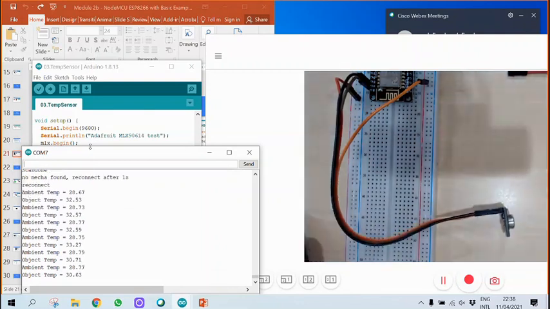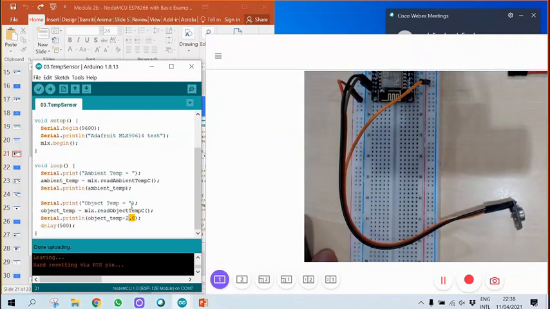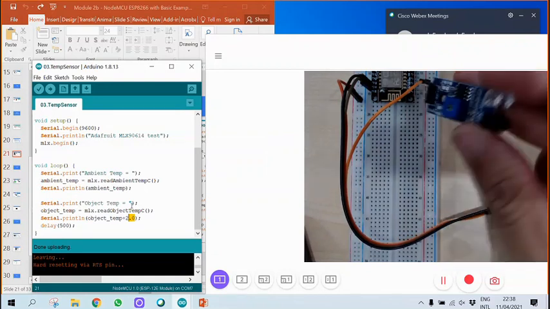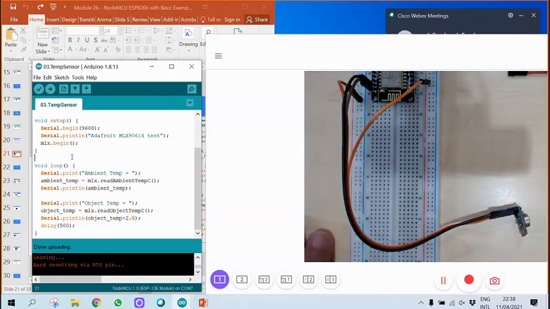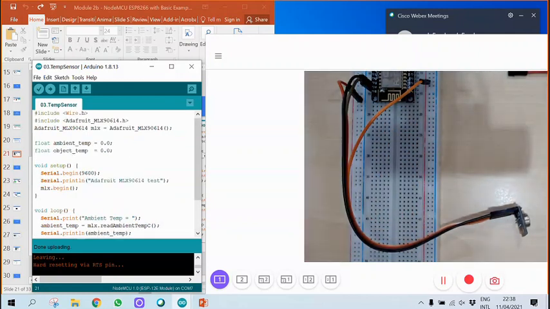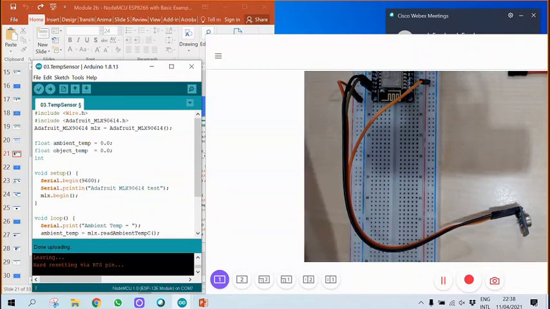Okay, so let's say I integrate with the IR sensor. When my forehead is in front of the IR sensor, it will scan. Let me edit this. It's the same thing, so I put in the IR sensor again.